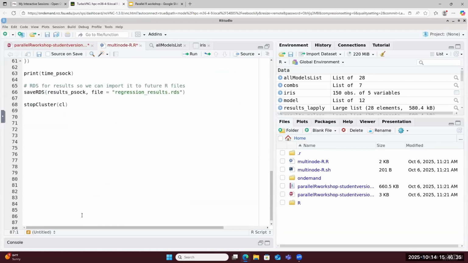Okay, so the save RDS one, and this is going to be pretty important for those who keep on doing R regularly. You can save results as an RDS file, and then that allows you to import it as a variable to the existing file. So this puts all results in a file, and then I can put that file straight into R, and it becomes a variable immediately. I'll show you how to do it right after this, but RDS is super helpful if you're running multiple R scripts and you need to combine results at the end. RDS will let you do it.